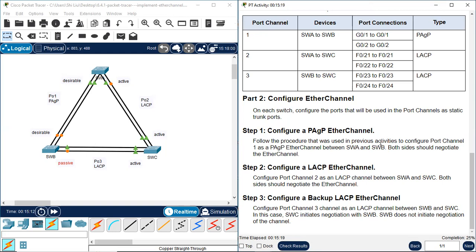Third is to configure the logical ports, also called the port channel interface. The fourth is to turn on the physical ports again. The fifth is to configure the logical ports as static trunk ports. Let's go through all these five steps on each switch to configure the port channel.